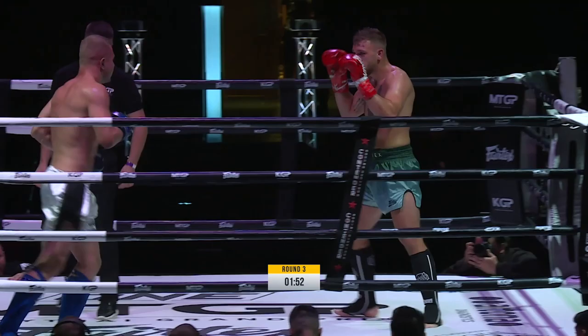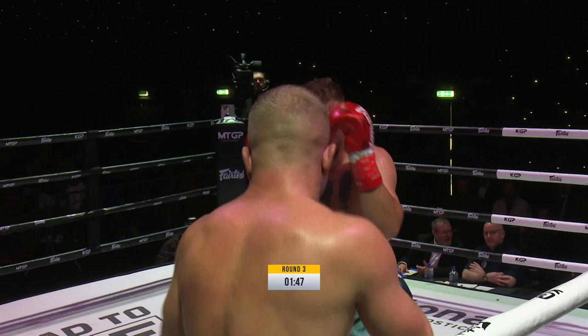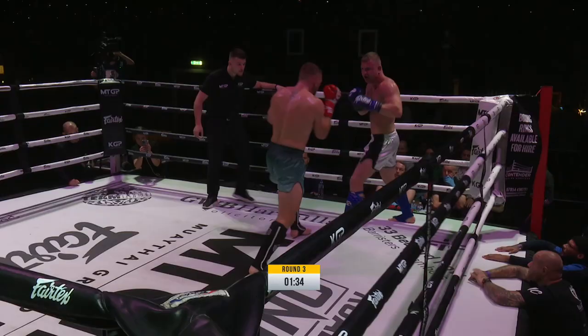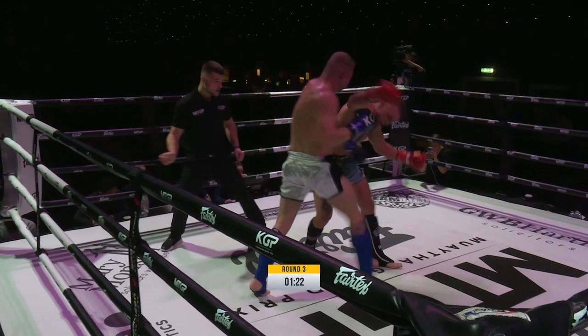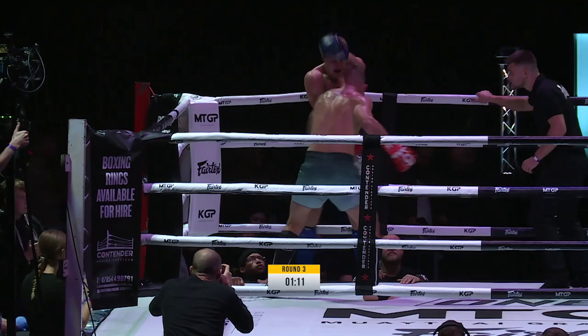Logan knows he's got the work to do. Comes straight out flying with a knee. He's tired, pushing Maximilian back. Right push kick into a low kick. A jab followed by a one-two. But Maximilian with a stiff jab followed by a body shot and an overhand right. Big overhand right again, but getting pushed back into the corner, landing his own kick as he goes. Good balance shown by Maximilian there. Logan having a bit of success, landed a good flurry of two or three punches — not enough to bother Maximilian though. It's just not the dig that Maximilian has in his shots — you can see the power in Maximilian. Good knee there by Logan, an attempt at a scissor knee by Maximilian into the clinch but failing.